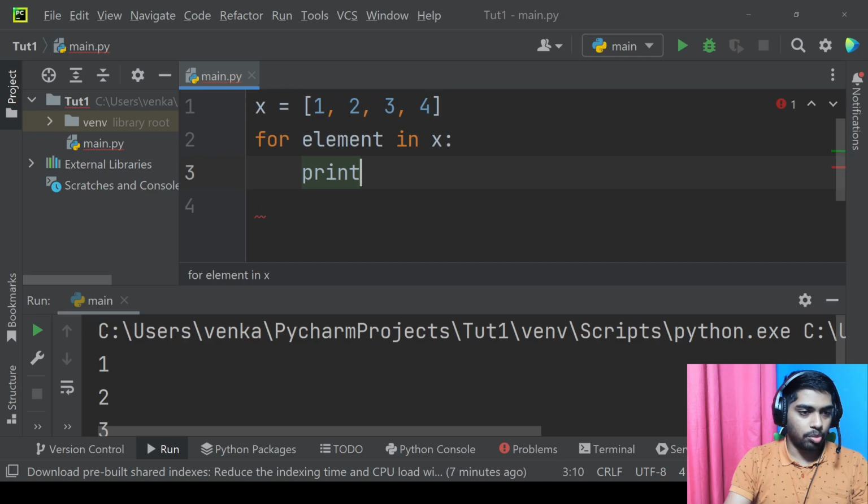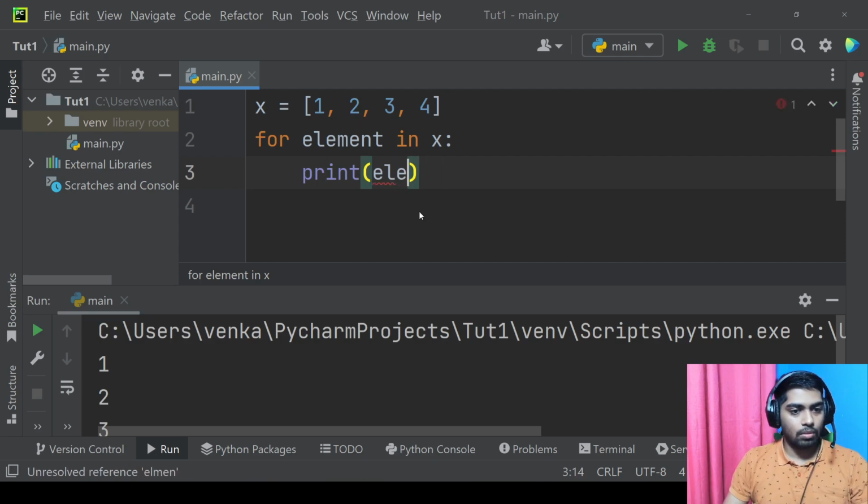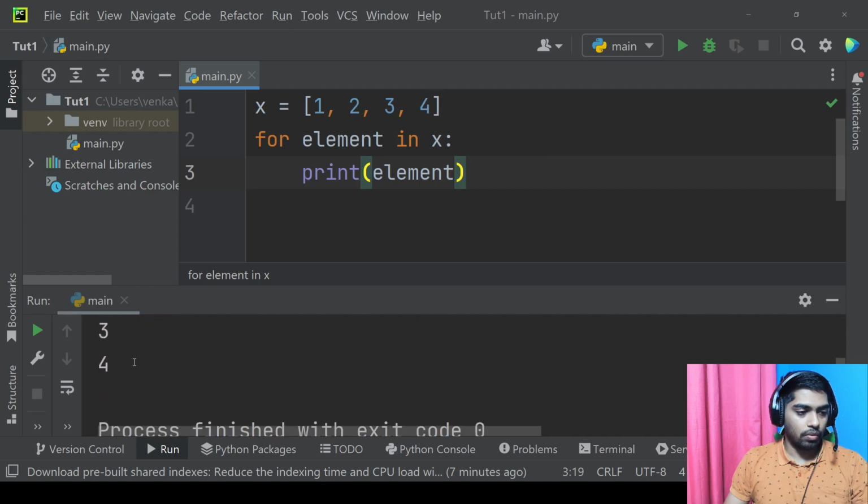So if we print out element, let's quickly play this. We could see here that it's printing out 1, 2, 3, and 4, which are the elements of X.